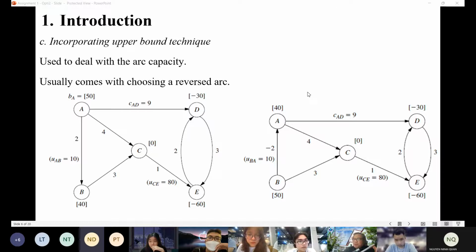Just very simple. I don't know why you think of something else. You know, in the normal network problem, we don't have a UAB. Is that okay? And the difference here is the appearance of UAB, UEC, and CAD or something like this. So what are these? That's all.